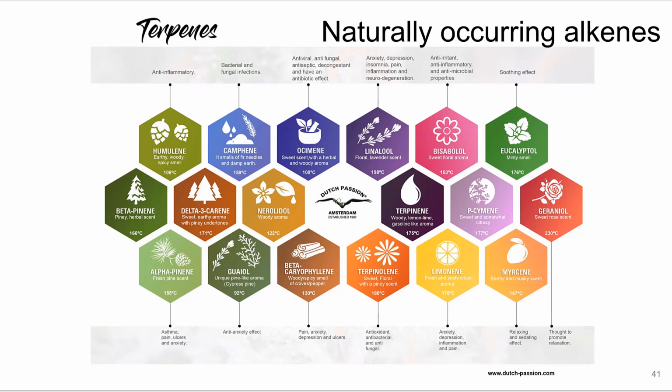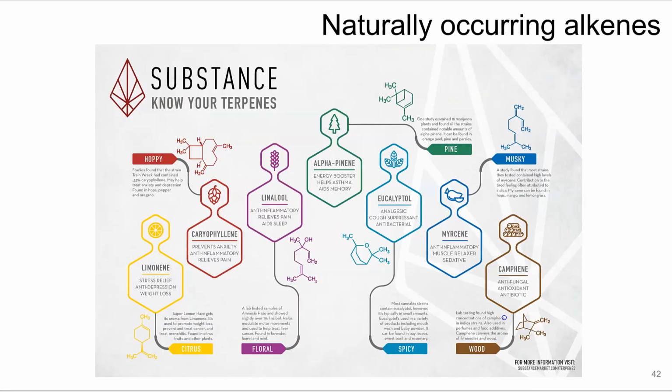So we see these alkenes all the time in nature, or we smell them. A lot of them are used now for essential oils. People are using misters for that. And in this next slide, you can see the different structures of the terpenes. And then I'll show you in the next slide why they're called terpenes. But this is the structure of limonene. We have two alkenes here.